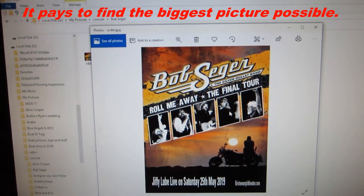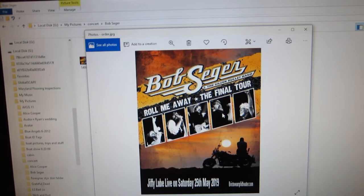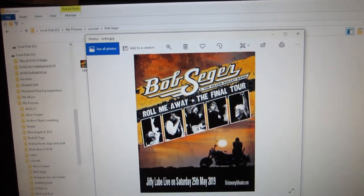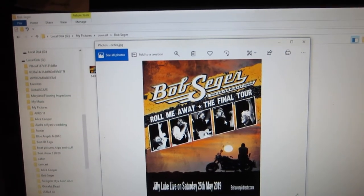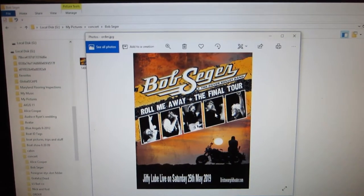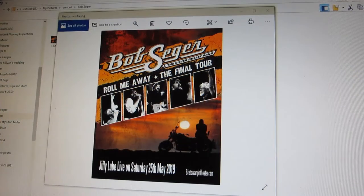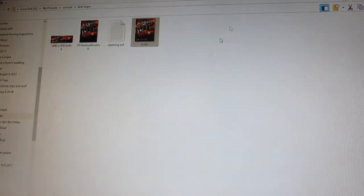Overall, if you look at a jumbotron up close all you're going to see is individual lights. It all depends on how far away and how big. If it does pixelate out just a tiny bit, it's really not going to matter at all — you'll never notice it when it's the full poster. When you're done editing, save your file.